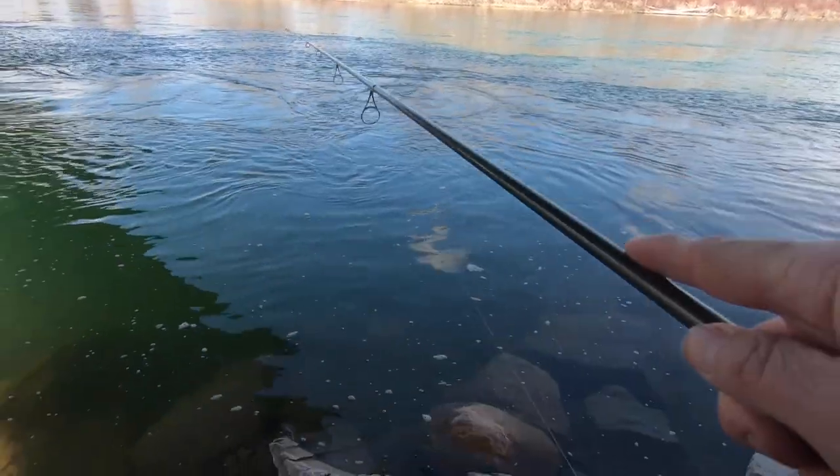And the biggest difference with a fly fishing pole is they're 9-10 feet long, so you can pick up a lot of slack. With a short rod like this, you don't have that option.